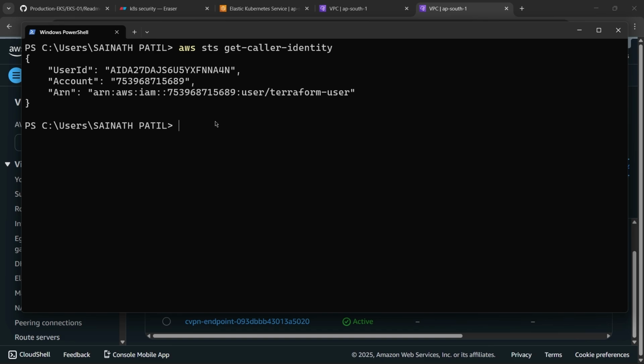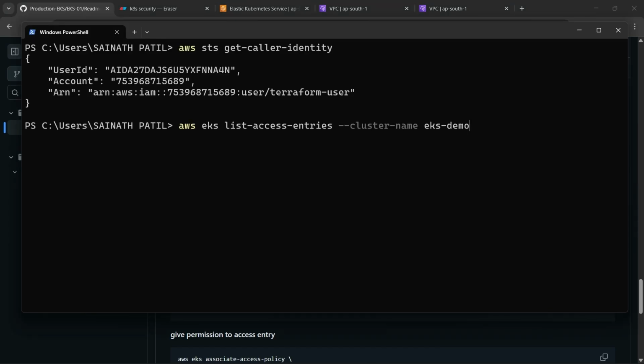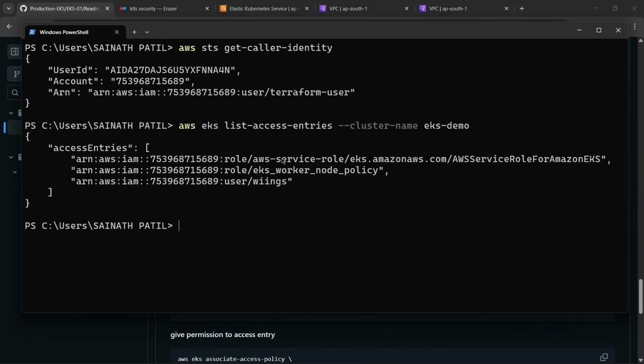For that, you have this command. If you see that here, you will see that the user is not here. What else you can do is configure another user, or else add this user to your EKS cluster. Now we will add this user in our EKS cluster.